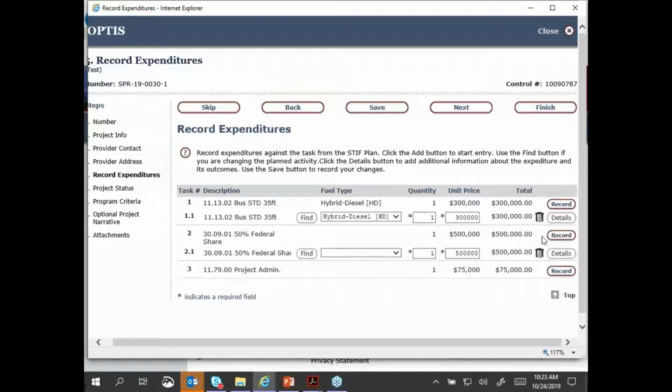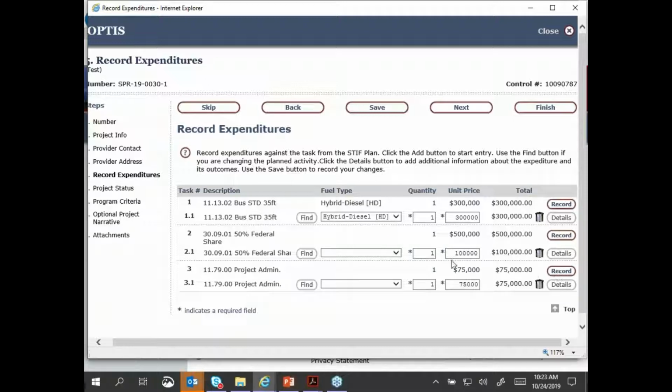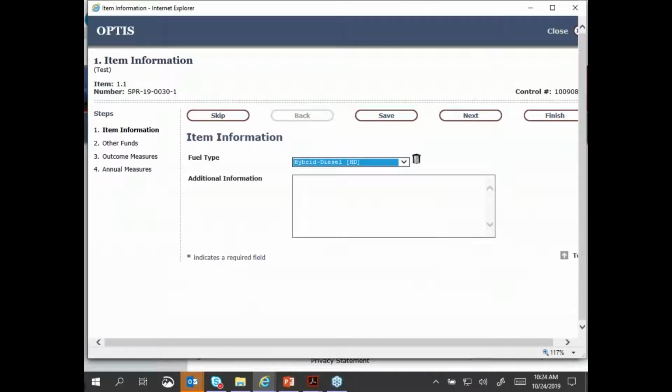So we'll go ahead and show what changing that looks like. And then we click record, and so you can see here that those values can be changed and updated. And once we've hit record and we have this second line, this new button over here, details, pops up, and we'll want to enter details for each line item that we have expenditures for. So we'll go ahead and hit the details, and we'll bring up the details menu.